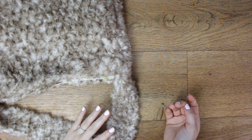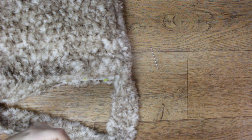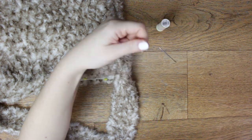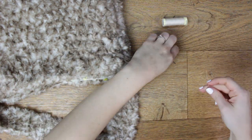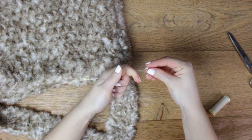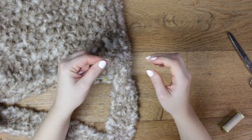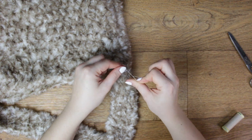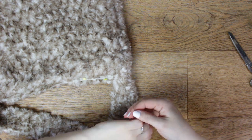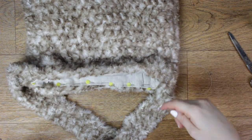So to sew the lining in place, you will need a little bit of the thread that we sewed the lining with, and then a sewing needle. And we are just going to be using a little bit of the thread. We are going to be threading it through the needle here. I use a double thread on my needle, and then here at the end I just make a knot, and that's how I sew my lining in place. I do little by little, I don't get a massive thread because it does get kind of tangled, so I like to just do little by little.